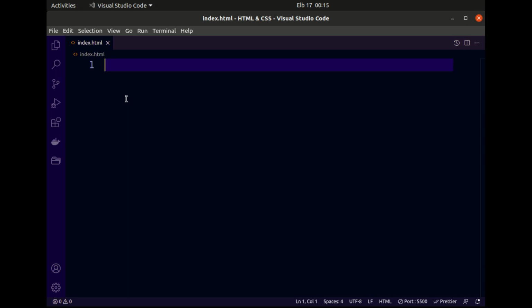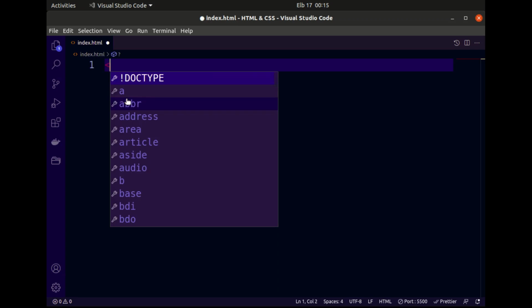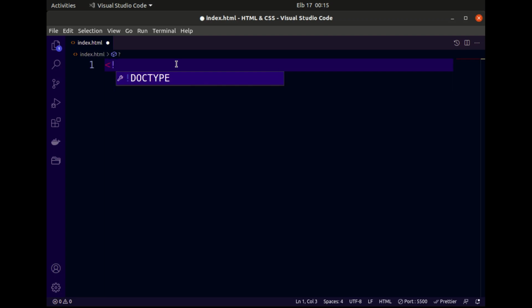For you to start writing our HTML code, we should start with an exclamation mark. Sorry, we should start with a left angle bracket. Then you can see VS Code is giving us suggestions, so we write an exclamation mark and then press Tab or Enter.